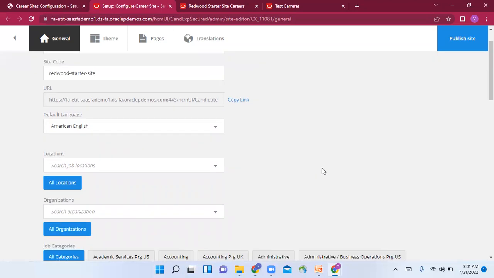Anyway, I have one question. If I post a requisition, on which career site does it go, how does it decide? There are a lot of career sites. Yes, I will explain from where it's getting, with an example.